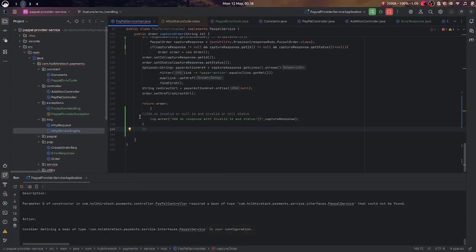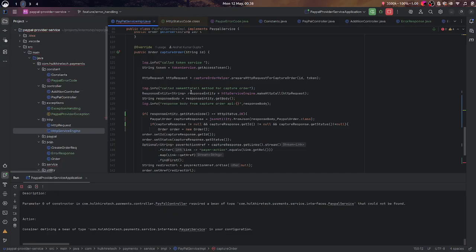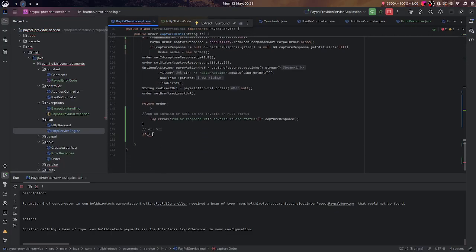So now we know that we have to handle 4xx, 5xx errors here, and let's get into it. What was the response body name? Response entity.